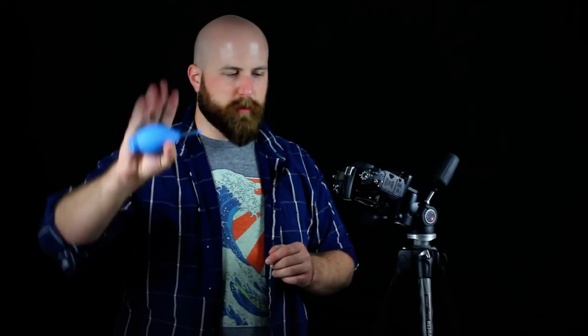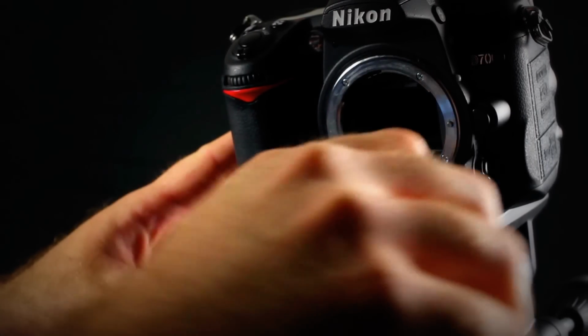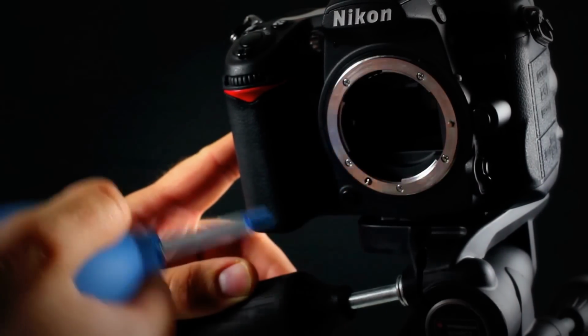Now remember, the mirror is locked in the up position, exposing the sensor. So all we're going to do is take our blower, and I usually go about 2 inches from the opening of the mount. Don't ever stick it inside the mount. You don't want to scratch it against the sensor or anything like that. So we're just going to give it a few good puffs here. I usually go from every angle. That's usually about all it takes.